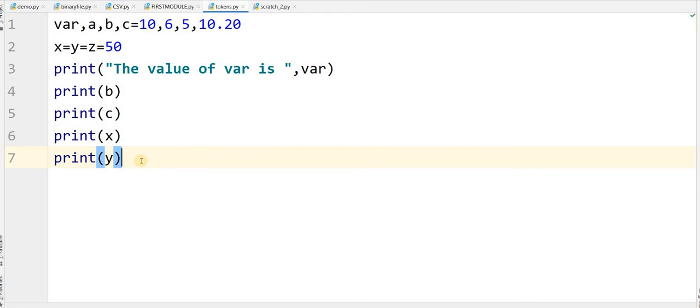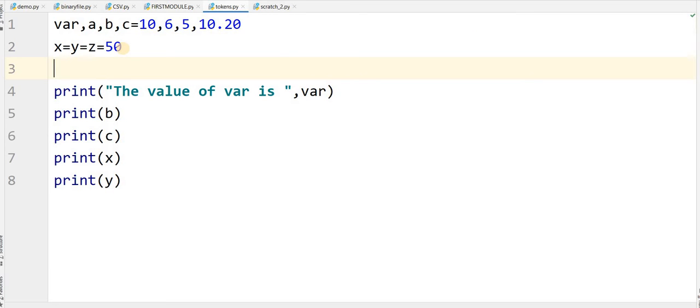Now Python is case sensitive. Now x is holding the value of 50, right? But if I take capital X and initialize it to 90, these two variables are different, because Python is case sensitive. For the Python interpreter, this small x is holding 50, and this capital X is another variable which is holding 90.